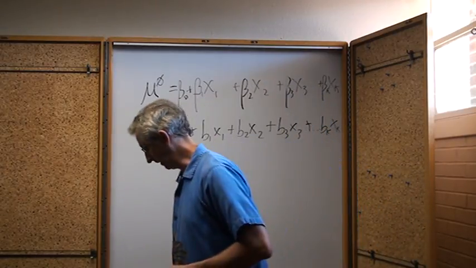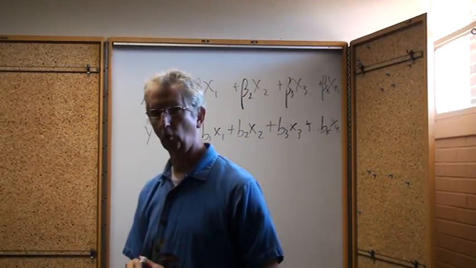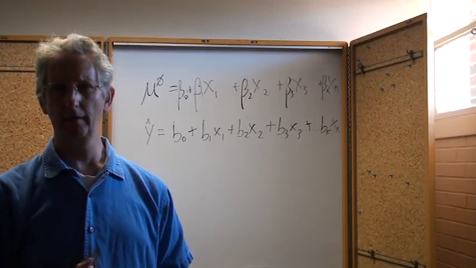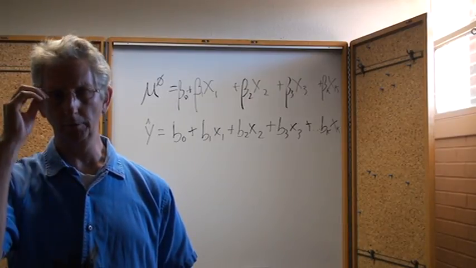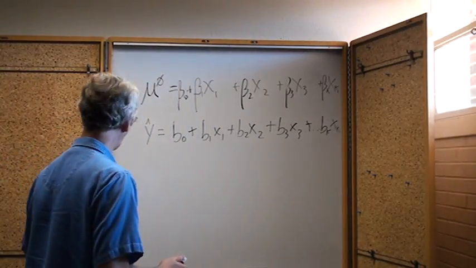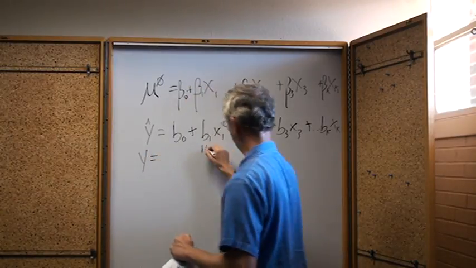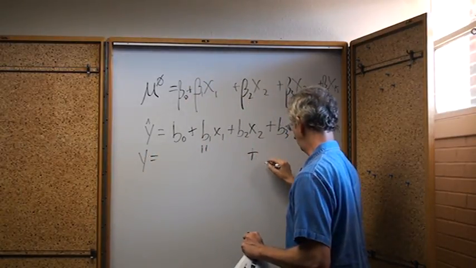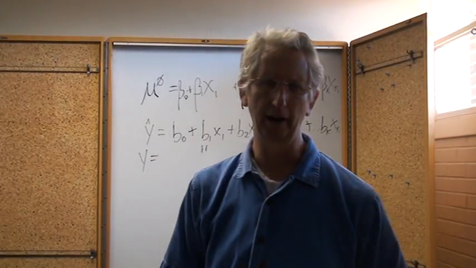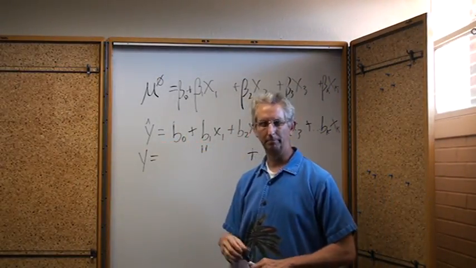So as you can see, it's simply just a matter then of exchanging the population parameters for actual sample statistics that we have. So that's actually how the y hat, the predicted level of the dependent variable, is estimated given the sample. And the difference between y hat and y, y is equal to all of that plus the residual, which we denote by u, and sometimes you'll see it denoted as e also for error. And the residual is the difference between y hat and y, basically.